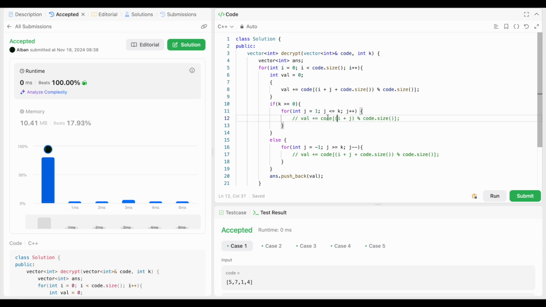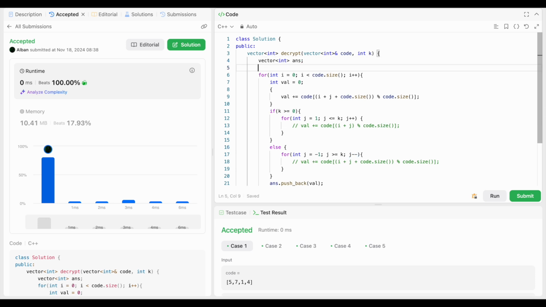Nice. So now the second thing we need to pay attention to is this one is incrementing, whereas this one is decrementing, right? For us to handle this, we can have something here that we are going to call a start or a direction, and the start is going to be equal to 1 if k is greater than 0, otherwise -1.